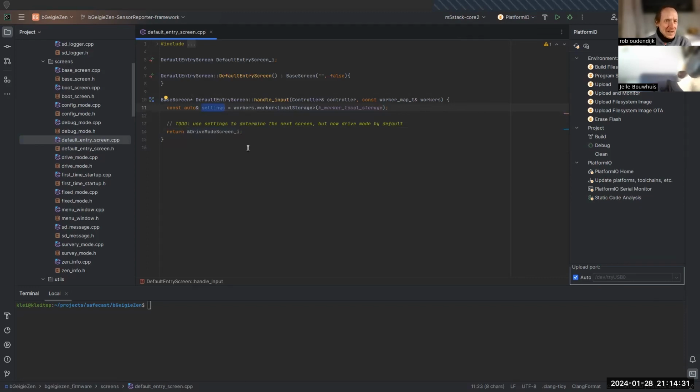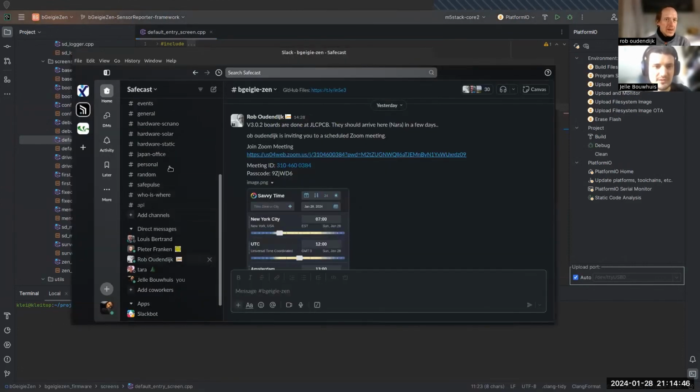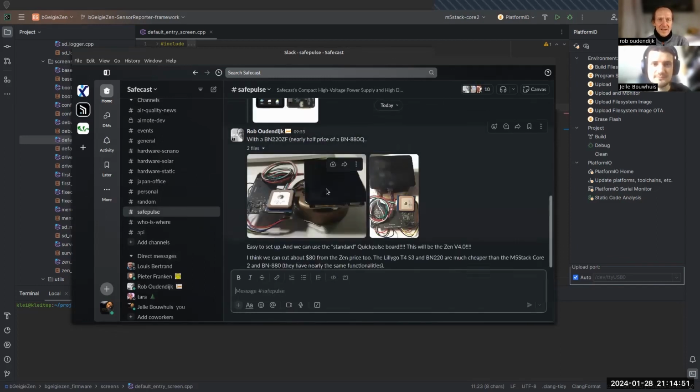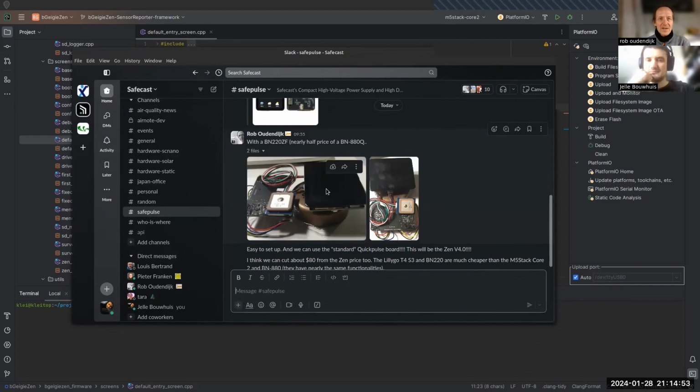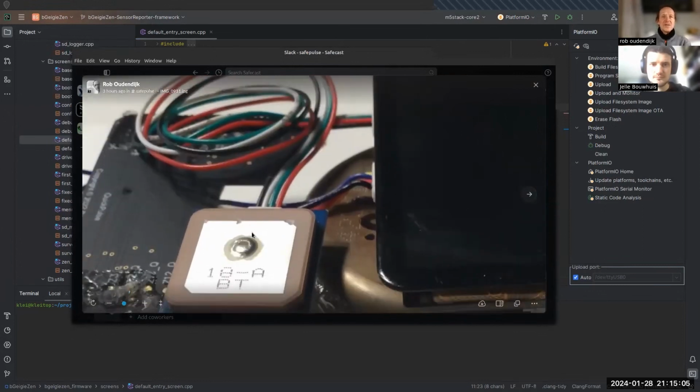And another thing I've been working on in the last days, I don't know if you saw that, is using a LilyGo. Yeah, I saw the changes in the safe box. And then even with the small GPS, the small GPS has a connector that goes directly into the LilyGo.